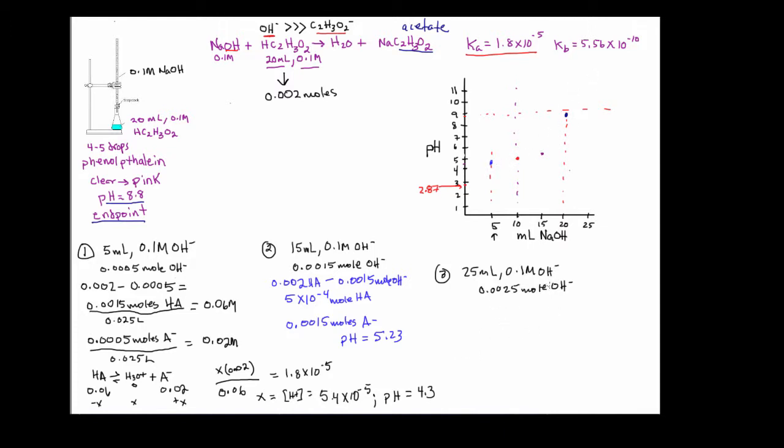So let's find our last point, and you can see right away that if we subtract from HA the amount of hydroxide we have at 25 mils, the main species left in the reaction is going to be 0.0005 moles of hydroxide. So we're above the equivalence point now. To find the pH, we're going to take the pOH first of the hydroxide, because this is the sole producer of pH at this point.